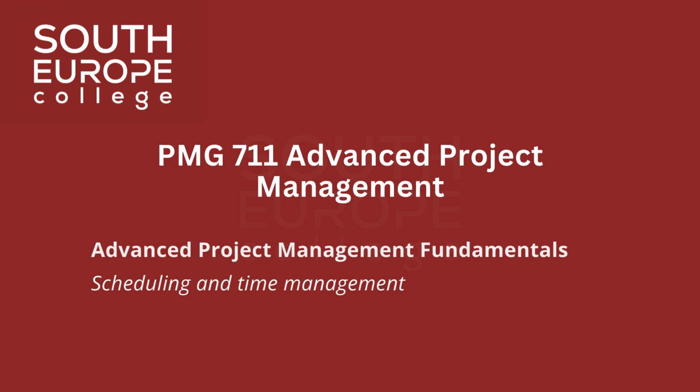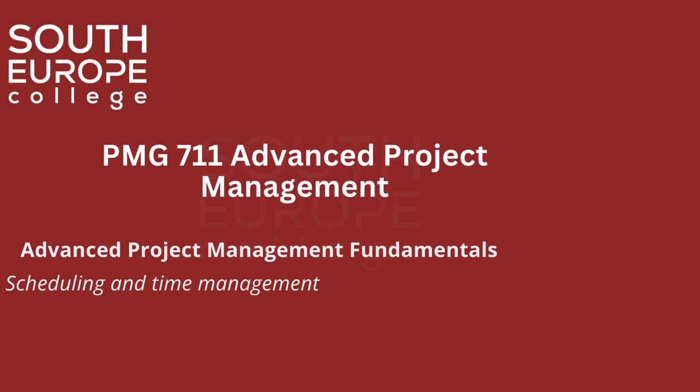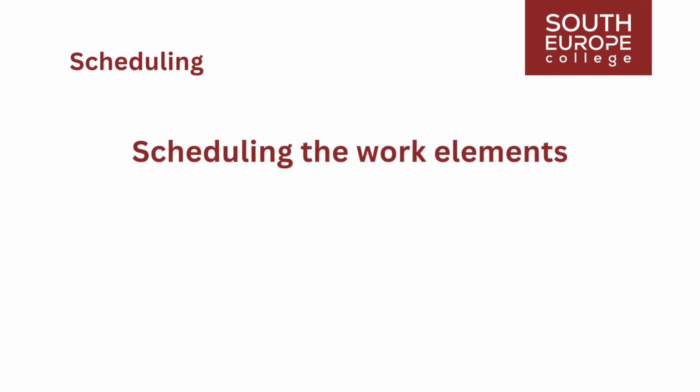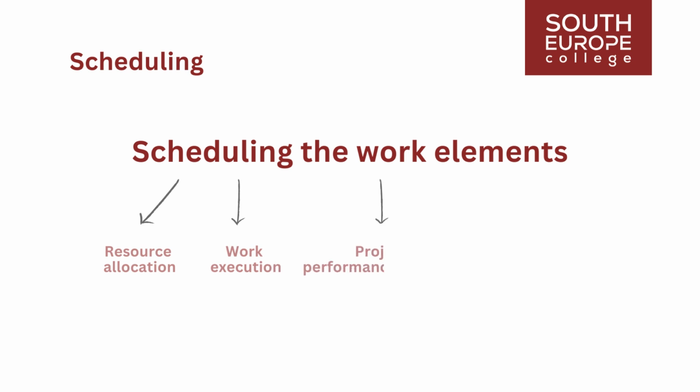This lesson on Advanced Project Management Fundamentals will cover scheduling and time management. After defining requirements and completing the work breakdown structure process, the next crucial step in planning is scheduling the work elements. This step is the foundation for resource allocation, work execution, project performance tracking, and timely completion.